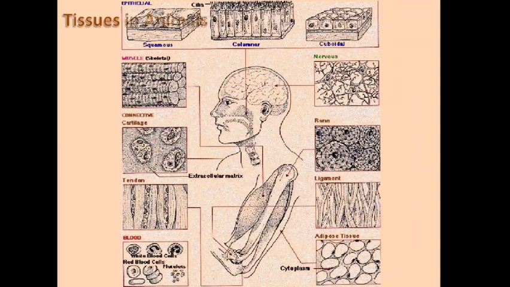You are seeing the cellular organization of different tissues. In the above diagrams, you are seeing the three types of epithelial tissues, namely squamous, columnar and cuboidal tissues. Then you have muscular tissue and nervous tissue in the second row. Third, fourth and fifth rows consist of connective tissues having cartilage and bone, tendon and ligament, blood and the adipose tissue.